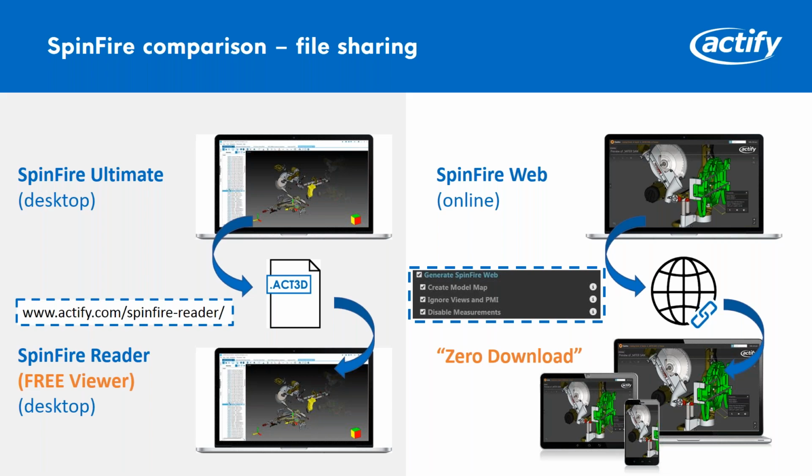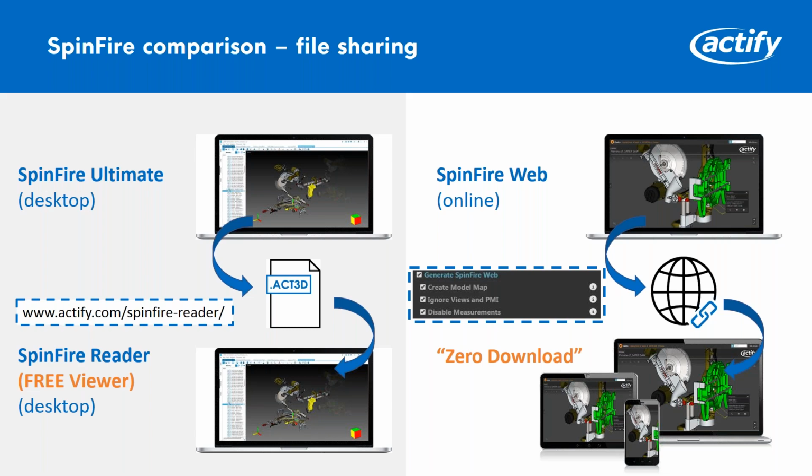I've put the link address on this slide, but SpinFire Reader is used purely as a reader of Actify's compressed Act3D file format. It's free of charge, and you do not need a CAD system. With Actify's SpinFire Reader, it's perfect for those that mainly just need to view and read design data that's shared with them in the Act3D format. So you can perform limited dimensioning and measuring features, but it's an effective tool to help expand access of that design data to users who only really have or need to read the CAD file.